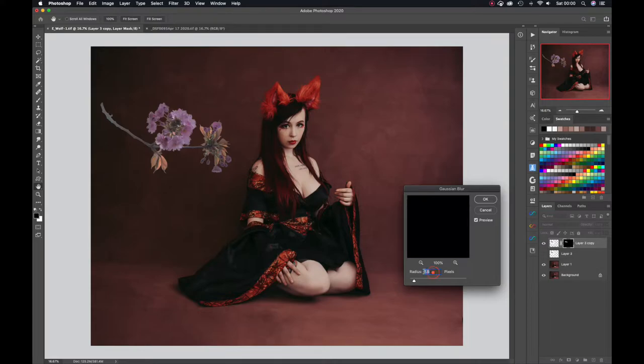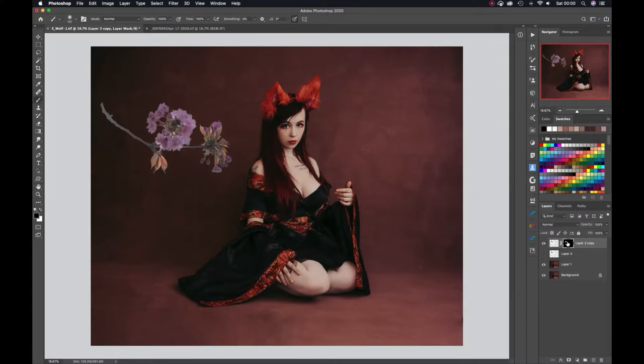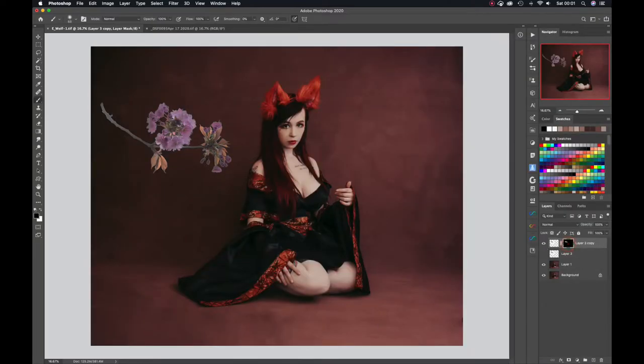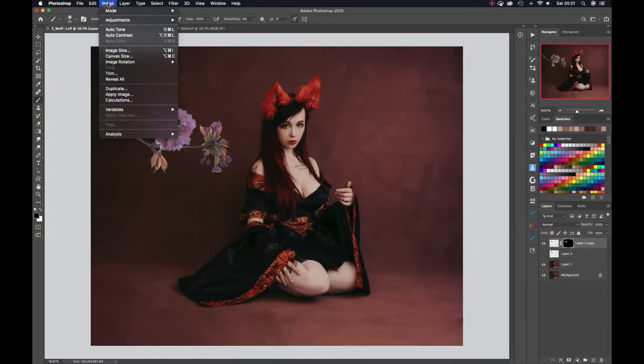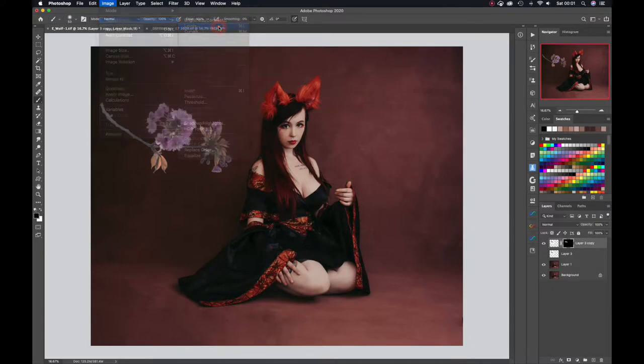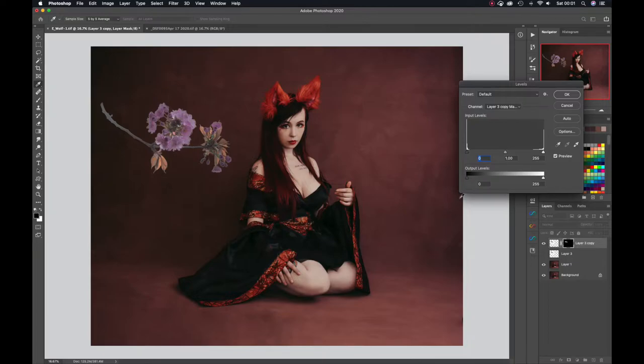And here's a little trick for when you're trying to minimise those horrible white edges that you get when you make a selection. If you choose your layer mask, set a Gaussian blur at 1 pixel and hit OK, then make sure you're still clicked onto your layer mask, and then go to Image, Adjustments, Levels, and take in the slider. You'll see that it's making it lighter.